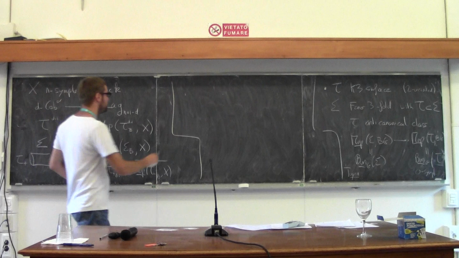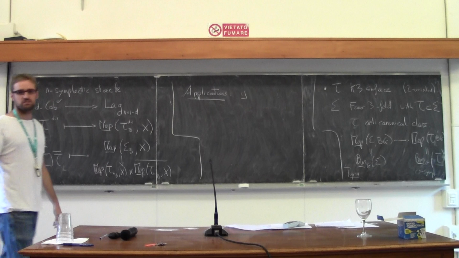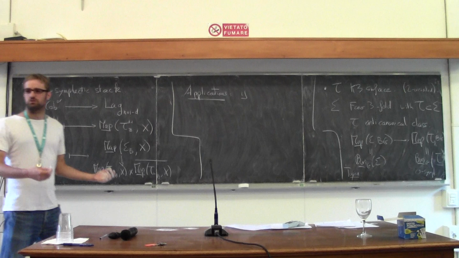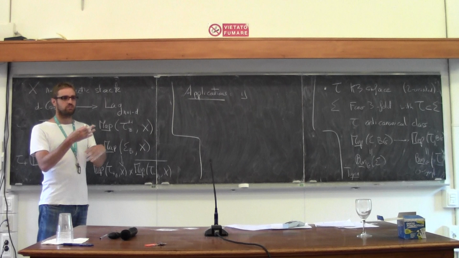There are two main applications I have in mind. So one is a bit vague. There is this series of papers, I think, by Capucci and Saulina. They try to understand the boundary conditions in classical field theories. They come up with some higher categories where they intersect Lagrangians, but when intersections are not transversal, they have difficulties and whatsoever.